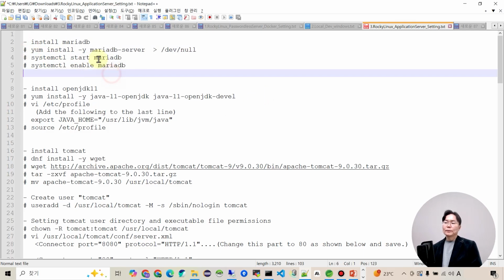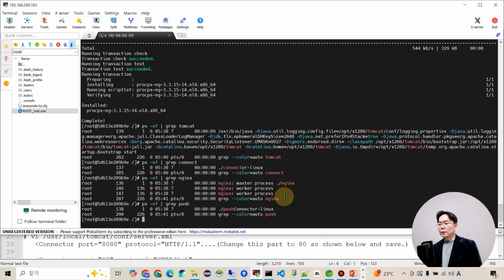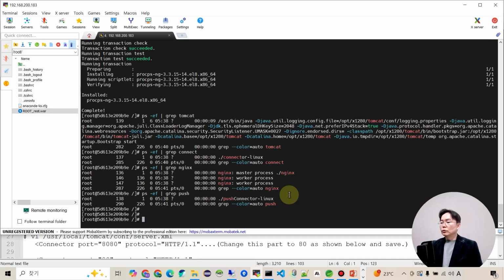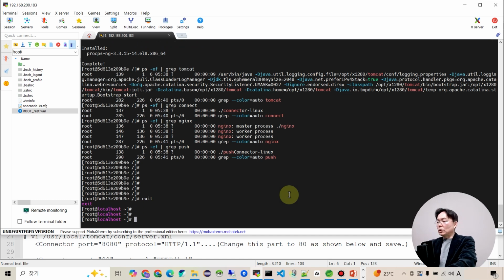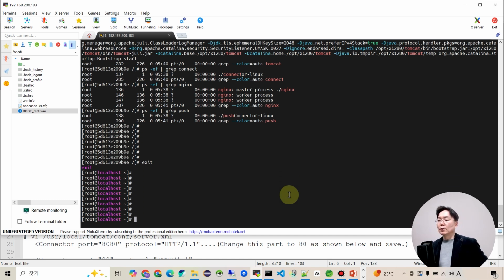First, I will proceed with installing MariaDB. Be careful not to install while you are inside the Docker container. Check the prompt to exit Docker, and then proceed with the installation.